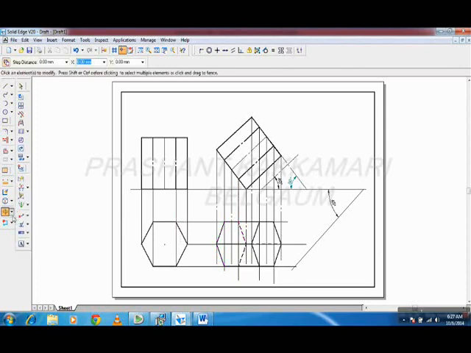So here, other than the move command you can go to the group command. Below this move command there is an option, in this block label or group, you can select group. Whichever edges you want to group, or the complete solid, just click on those edges. 1, 2, 3, 4, 5. Like this, go on clicking all the edges of the solid. It means I am selecting the complete solid, not only planes. In planes it is easy to select different edges, but here it is difficult, you don't know which is behind or which is in front. So I have selected the complete solid.